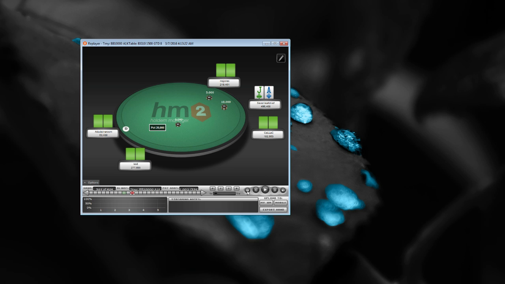But that hand puts me in great position. Before that hand, I was at 166K in chips. It was one of the shortest at the table. It was pretty low too. After that hand, I was at 500, so that really set me up to take this tournament down. The hand right there.